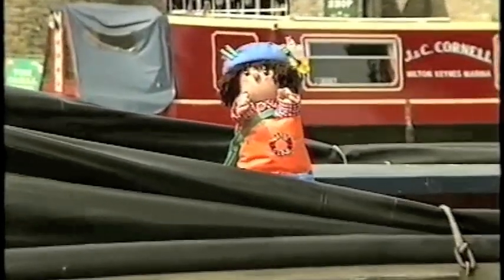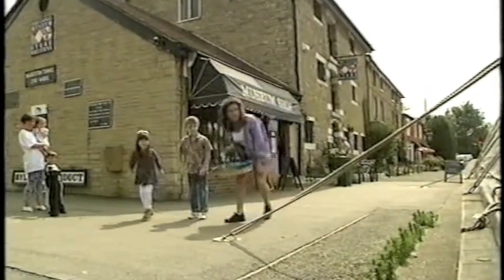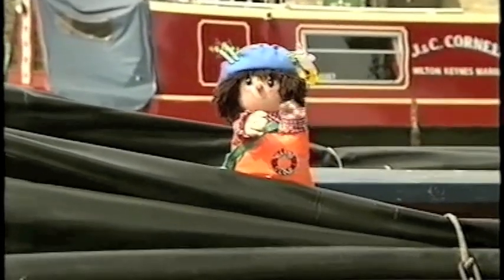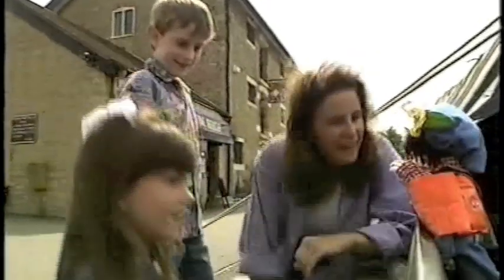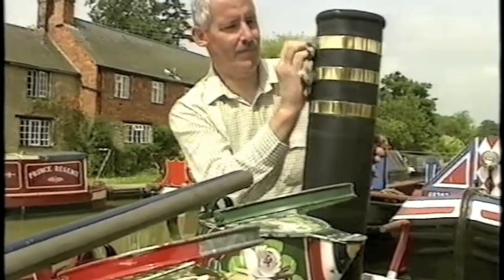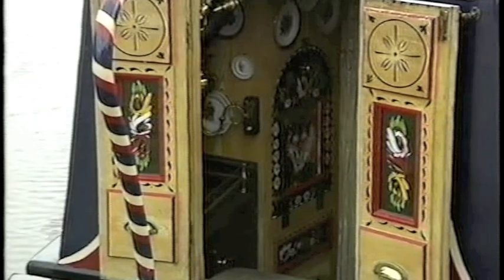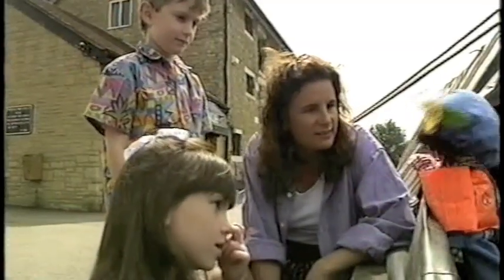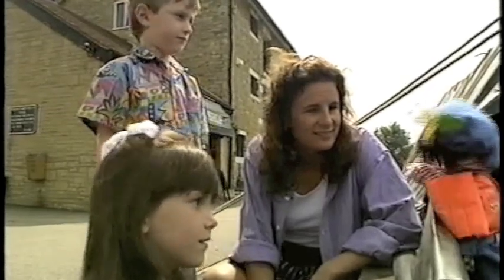1, 2, 3. One more. 4, 5. And a hop. And another hop. What can you see? Peggy. There she is. Hello, Peggy. Hello. What are you doing here? Well, I'm just having a peep around. This is Mike. It's his narrowboat, and he says we can look inside as well. The inside is called the cabin, and it's really tiny. And do you know that whole families used to live on these boats? Come and have a look inside. They must have all lived squashed in together.